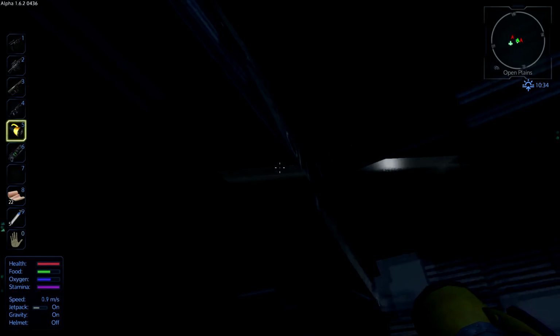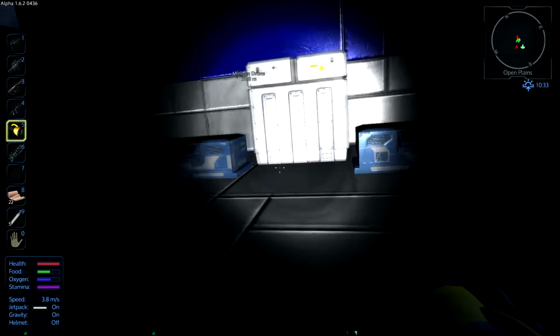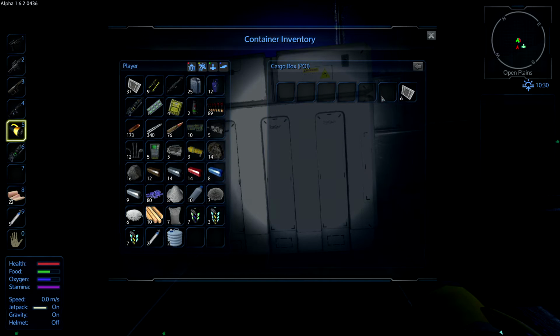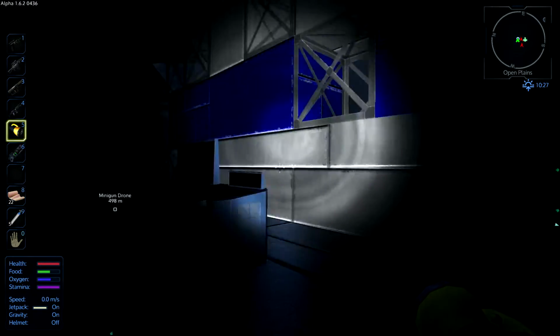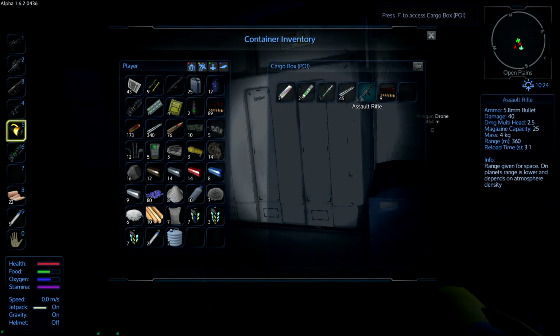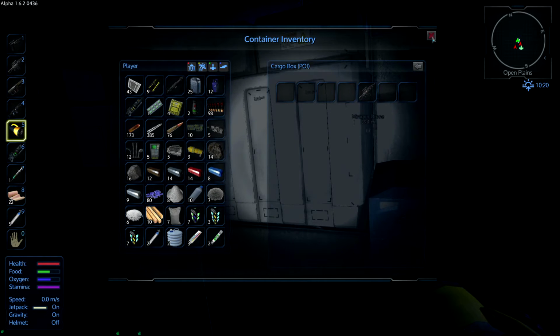Yeah, it's shooting at our ship. That is no good at all. Alright, what do we got? I wonder, is there any way it is just blasting the hell out of our ship? They'll take ammunition, adrenaline shots, things and stuff. Oh, we'll take shotgun shells.